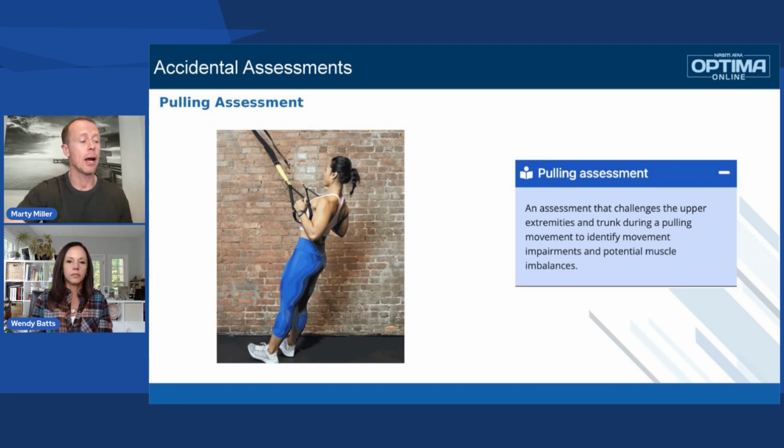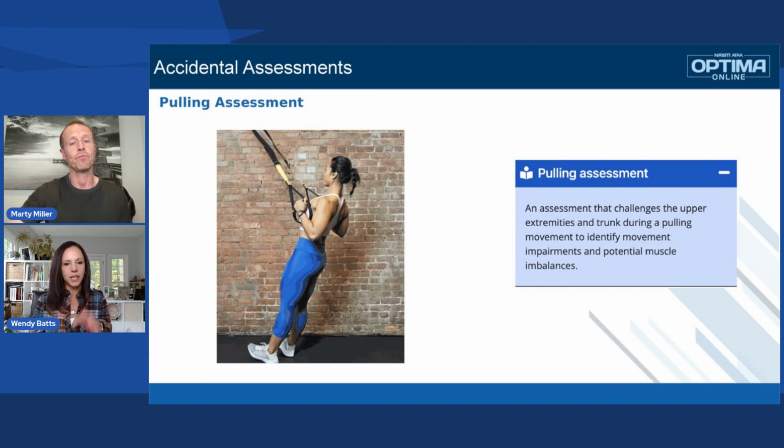Yeah. And going into row, since you said that, our next assessment would be a pulling assessment. We have to see how people pull. Can they pull and keep their core in the right position? Can they get the scapulas to actually do the retraction? Or are they spinning their shoulder where their elbow is going further back, but they're not getting any shoulder retraction or depression? Do they elevate their shoulders? Do they arch their low back? So it's critical that in the assessments as well, you do a pulling assessment, because we're going to have a lot of people that need to do more pulling exercises to fix their posture than maybe pushing exercises.